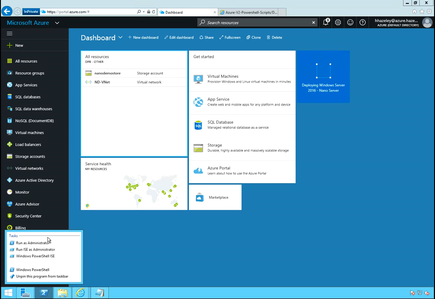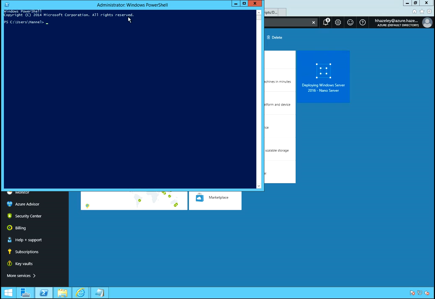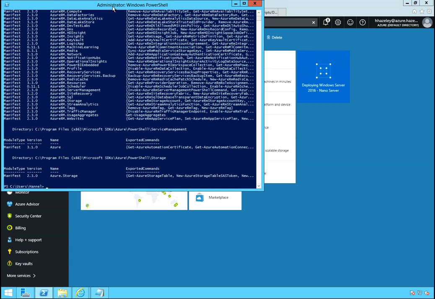But for the script to run correctly, let's get that checked here. You'll need to be on Azure PowerShell 3.0 and above. So let's see what I have. If you do Get-Module Azure and then list all available, that should give you all the Azure modules.